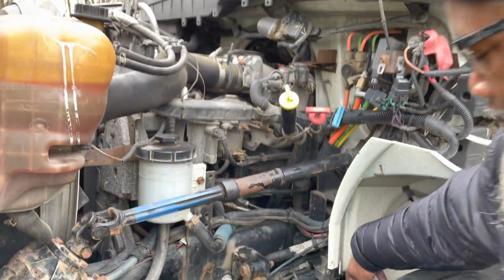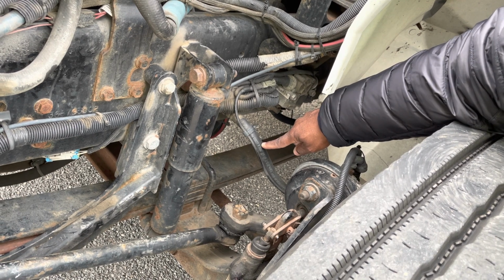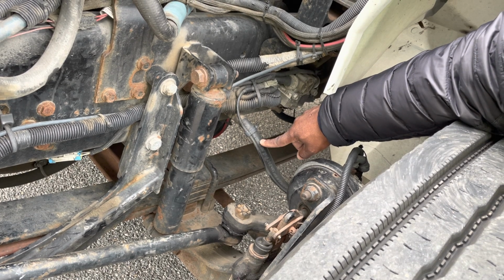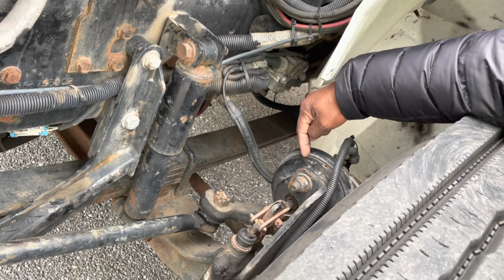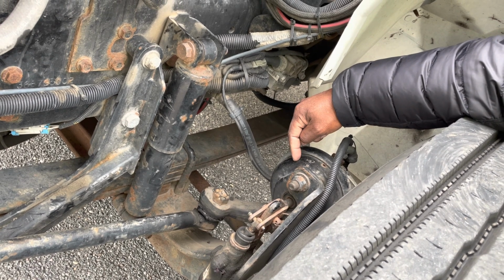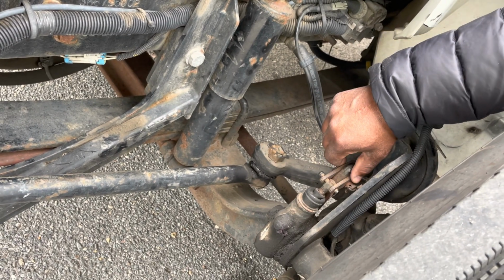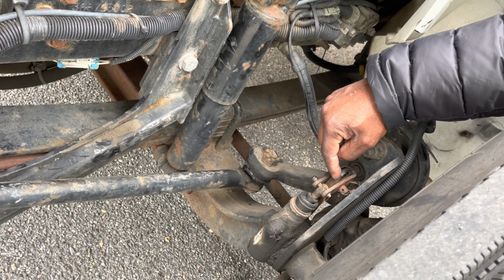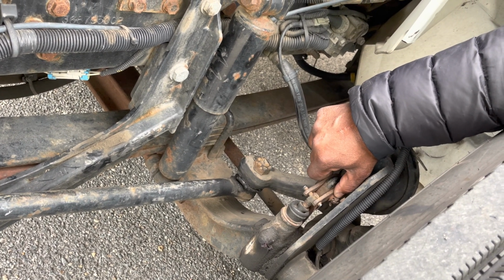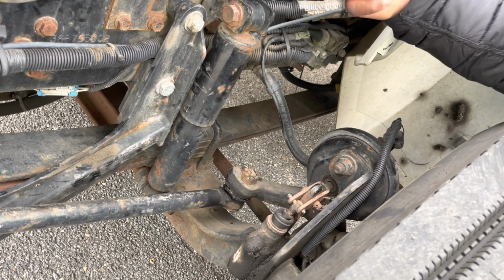System number 2, my braking system. The ABS line and the brake hose. They're not cracked, not broken, and secure. Not dry rotted or frayed with no leaks. The hose goes to the brake chamber. It's not cracked, not broken, and secure. No dents with no leaks. Next, the push rod and slack adjuster. They're not cracked, not broken, and secure. No illegal welds, no loose or missing parts, and at a 90-degree angle. When you pull on it by hand, you should not be able to pull on it more than 1 inch with the brakes released.